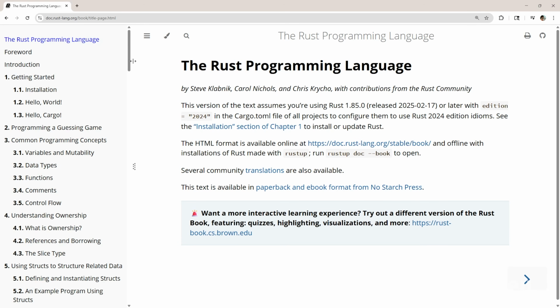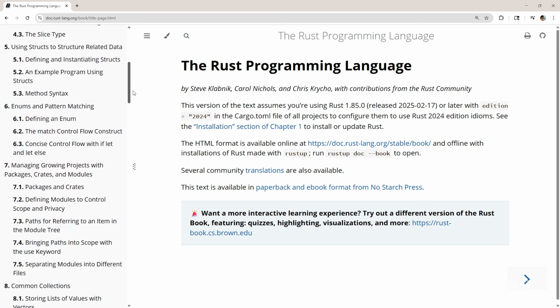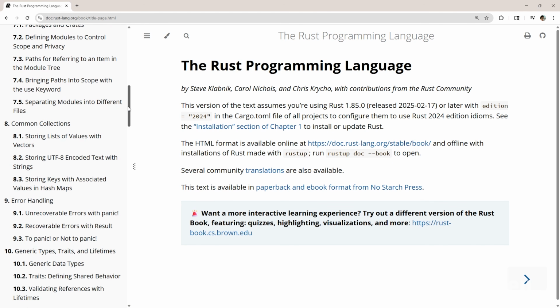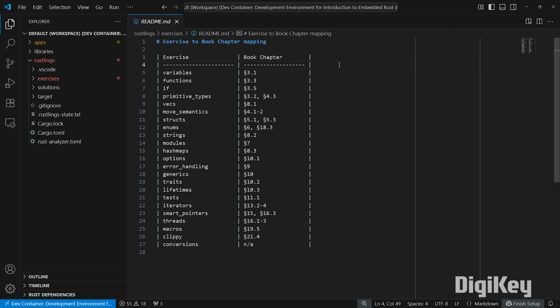At this point, you can continue reading the Rust book up through chapter 9. You've already seen packages and crates. In the next few episodes, we'll be using structs, enums, and error types, and I recommend being familiar with those concepts. If you want some hands-on practice, I recommend tackling the structs, enums, modules, and error handling exercises in Rustlings. Feel free to also do vectors, strings, and hash maps. Just know that we won't see much of those in the embedded world, as they rely on the heap and the standard library.